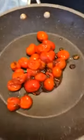Super simple. So boom, there we go. Act like that was in a hot pan right there. There we go. Some blistered tomatoes.